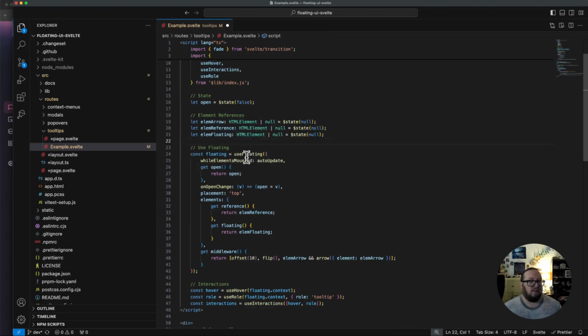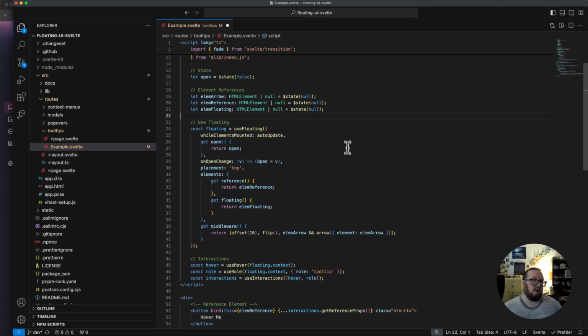We're doing several element references, which, if you've done that in Svelte, may look familiar. You're also going to notice that we're using state runes, which is a good indicator that this is being built with Svelte 5 in mind. So if you're somebody that's been eyeing the new major version of Svelte that's coming out soon, please note that we are fully supporting that right out of the gate.